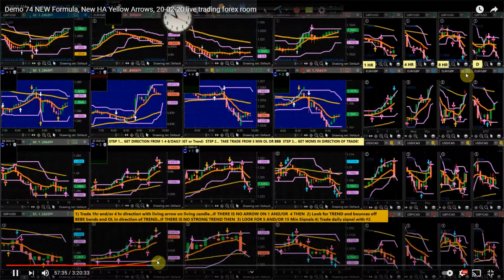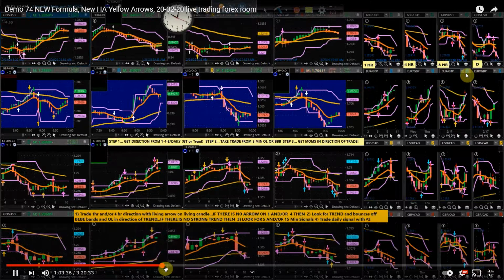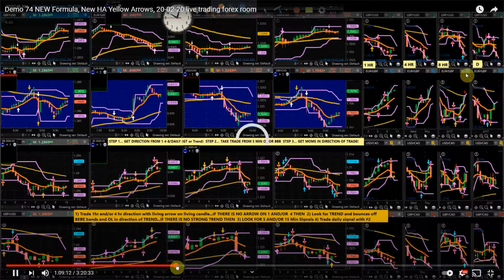So let's fast forward, and I want to see where we got to with an exit. Now, you hit a line here, it's up to you. You could have said, right, that's it. There might have been a signal there as well. Red momentum, definitely. Just close it and look for your next one. Next one, you want to be back here. And if you're on the HABB band as well, and you touch the orange line, then that is the perfect place to take it. Look here. You come back up, HABB band, look for your entry. Again, we will just fast forward because the video's taking too long even at 4 times.